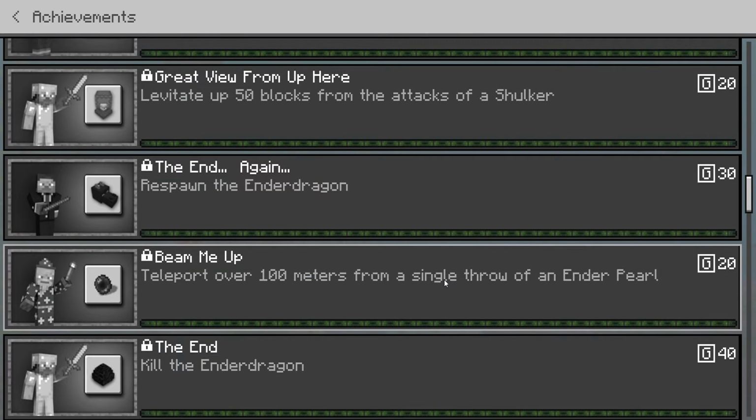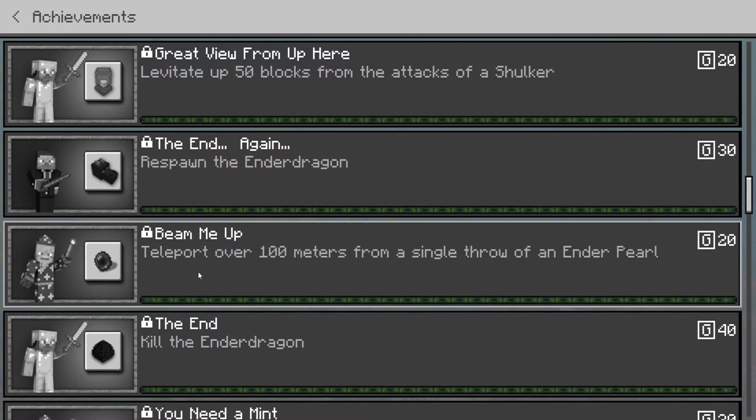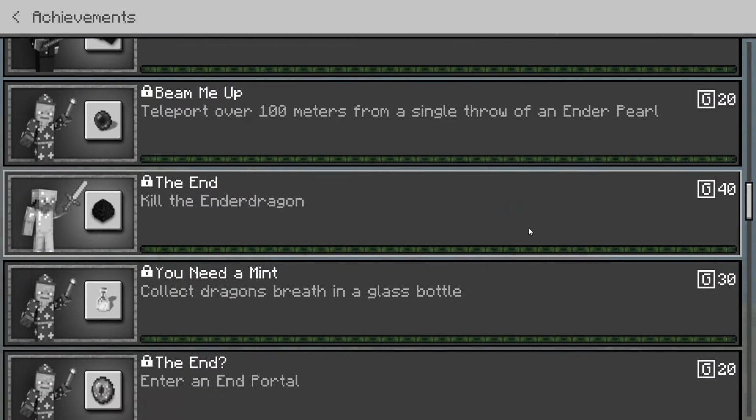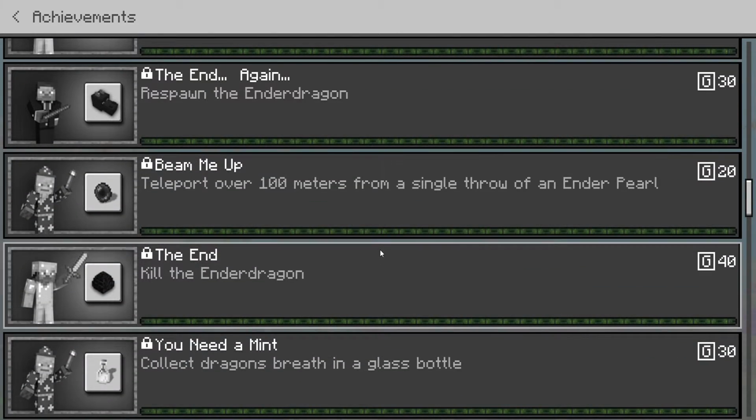The next one is Beat Me Up. Teleport over 100 meters from a single throw of an Ender Pearl. That one's going to be hard. It looks like you've got to go over 100 meters from a single throw. That's going to be a difficult one. Hopefully I will think about that one, but it's probably going to be difficult though.